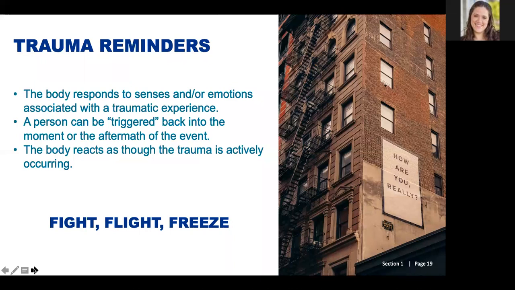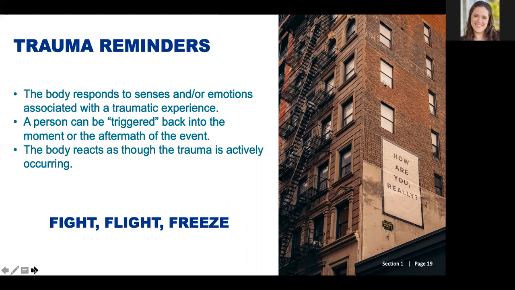Persons who experience verbal abuse may be triggered by a loud voice or an upset facial expression. People who have suffered physical abuse may be triggered by a person's fast movements. And positive attention or physical touch may be a trigger for someone who has sexual abuse as part of their story. Triggers can also occur through emotions. So that feeling of rejection may be a trauma reminder for a person who in childhood was neglected. Feeling vulnerable may be a trigger for a person who's been emotionally abused.